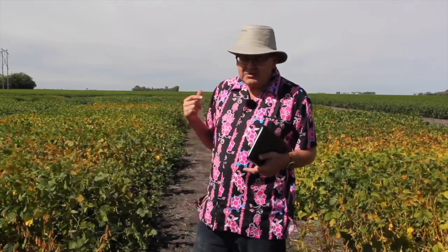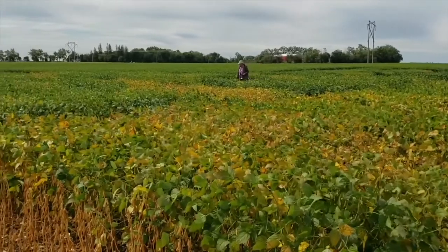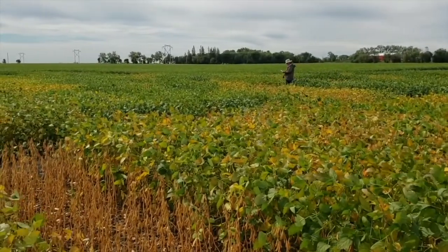We replicate these varieties three times within this trial, and we do this trial at a total of four different locations. When I combine all the data, I'm able to provide growers a realistic maturity ranking between different varieties. This one here would be considered R8 today — you're probably looking at about 105 days, compared to the check variety that might be more like 117 days. Every year, days of maturity vary a little bit, but it's the relative days of maturity that we look at. The early season lines are always earlier than the check mid-season lines, and the long-season lines are typically longer. It might vary a day or two, but that's how we do it.